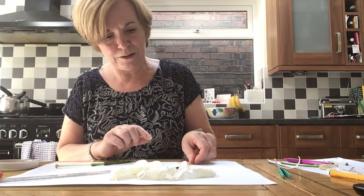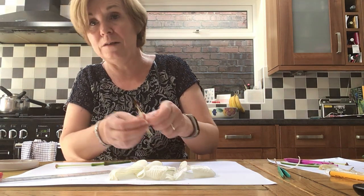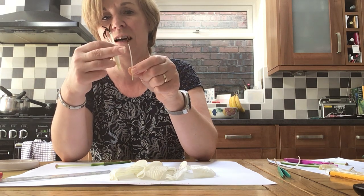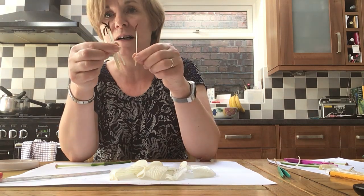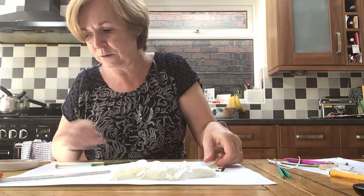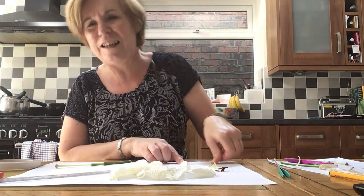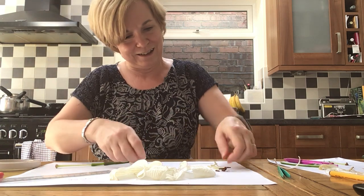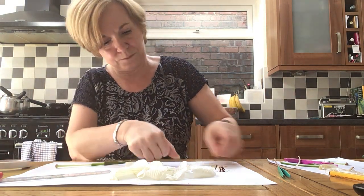The whole of the male part is called the stamen — all of it together is called the stamen. That's made up of the filament and the anther at the top. The filament is the part that has all the pollen — there's lots of it, you can see it quite clearly, it's already on my fingers. So I'm just going to put some tape down to hold those in place. The stamen is the male part, and I think of filament as something to do with matches — it almost looks like a match when you hold it up.